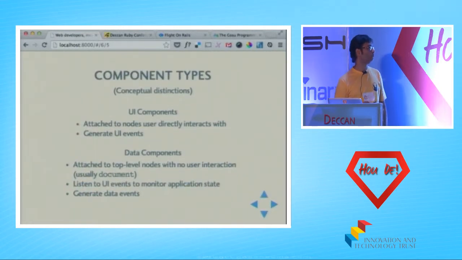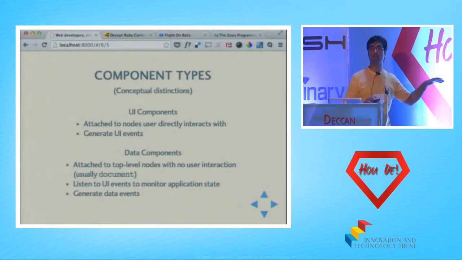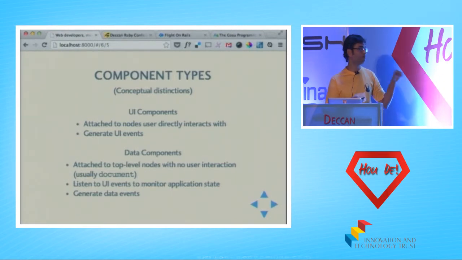Yeah. So this is a conceptual idea about how Flight recommends you to design your components. There are UI components, which is about everything that you can touch and feel and see and click. So all those events will be taken by something conceptually called a UI component, and it generates UI events. Data components is something that's kind of, okay, so if you've done pub sub, you are probably in familiar territory.